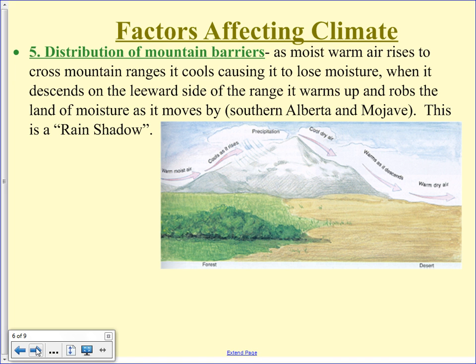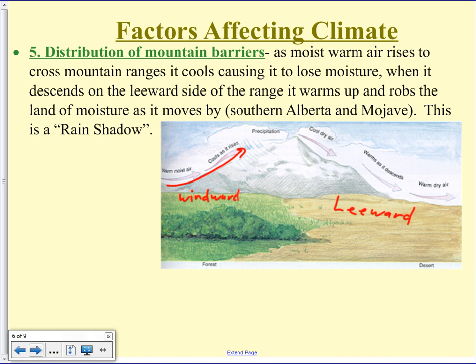But it's noticeable. So, warm, moist air comes off the Pacific Ocean and hits the mountains. As it hits the mountains, it gets forced upwards, so it's going this way, up and over the mountains. As it goes up, it cools, and the moisture condenses, and it falls on what's called the leeward side of the mountains. Sorry, I said that wrong. This is the windward side. And this is the leeward side.